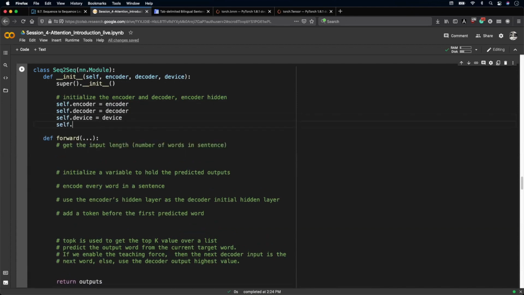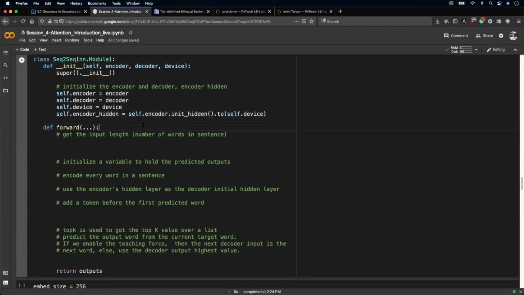And we will do another thing. When we initialize the encoder, we also need to initialize its hidden layer. So we'll just initialize the encoder hidden layer here, when we are initializing this model once. And then that hidden layer can just be passed on. So we'll just save that. Encoder hidden is self.encoder.init_hidden. I think that's what was called, and then we'll have to pass it to the CUDA device. So we are just initializing the first hidden layer of the encoder.